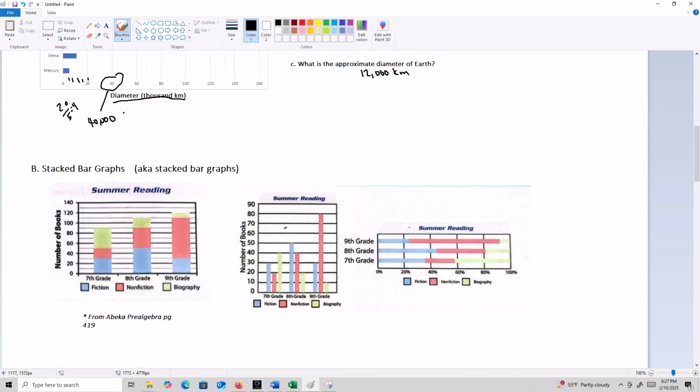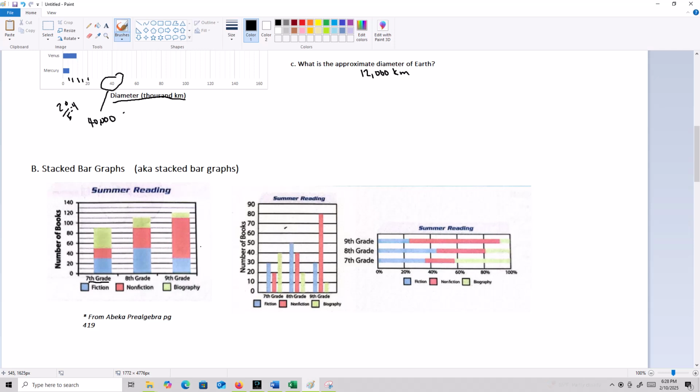All right, moving on. We have stacked bar graphs. Stacked bar graphs are a great way to visualize your data so that you can have one category having 3 subcategories or multiple subcategories. Here the 7th grade has 3 categories of books that the 7th grade read: fiction, nonfiction, and biography. And then that's represented again for the 8th grade and the 9th grade. But that one single bar is showing 3 different categories of things.